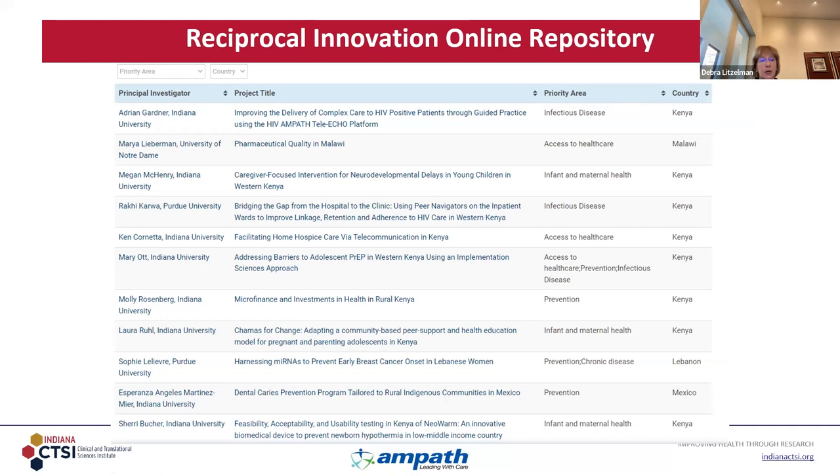And just to give you a little sense of this work of Sherry's building on the maternal child health theme, her device was a device called NeoWarm to help avoid hypothermia in infants. She was trying to find a solution in low-income countries for babies where incubators were not available, and that the mother kangaroo care was a good product that was encouraged by WHO, but was there something that could make a slight advance to that?